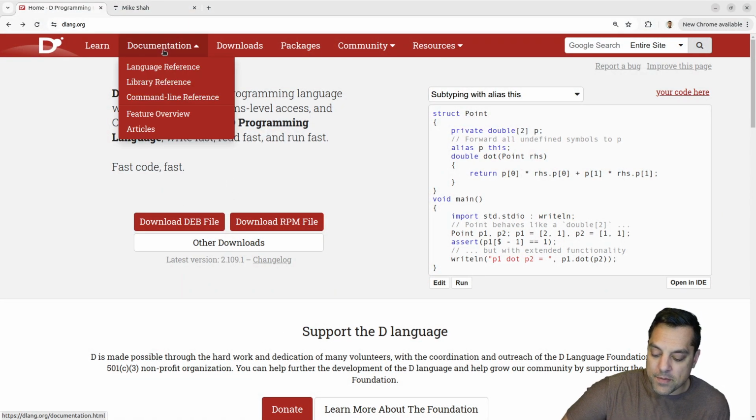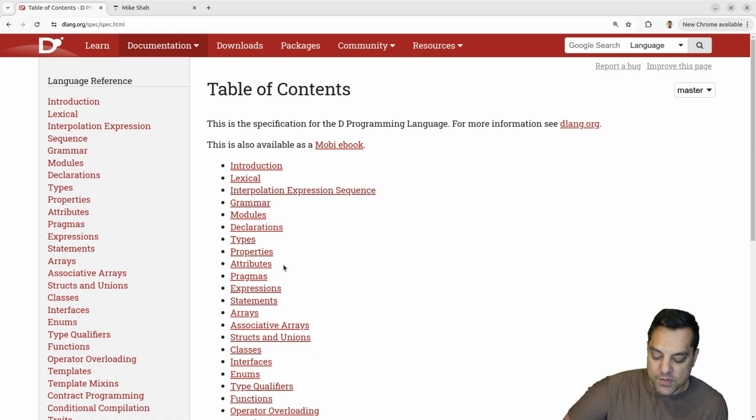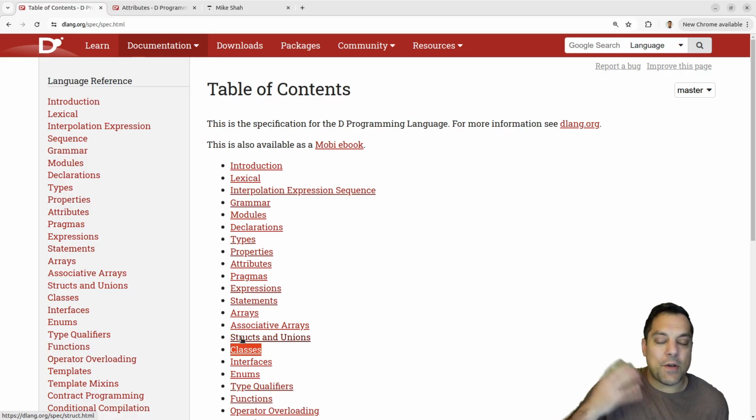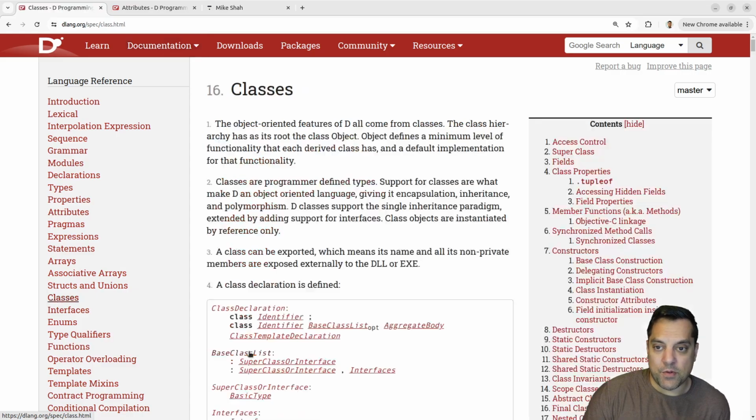Now, what I've got here, I'm going to go to the documentation, the language reference. We're going to end up in this attributes section, but I want to go to classes here. And again, everything that we talk about is mostly applicable to structs. Structs don't have inheritance, remember, so in some contexts we only care about private and public with structs, but we'll get into that. But let's just go ahead and dive into classes here.